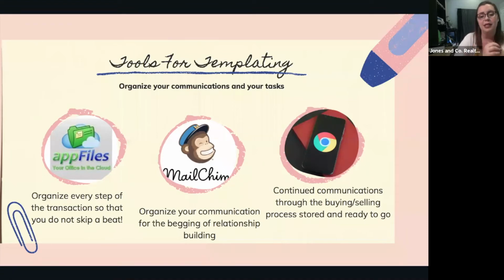But the best thing to use also would be anything with Google. So this is for continued communications through the buying and selling process, through the showing process. I'm going to show you how I template all of my emails with the concepts we talked about in the prior slides through Gmail. And again, if you have a CRM, it might already do this for you.